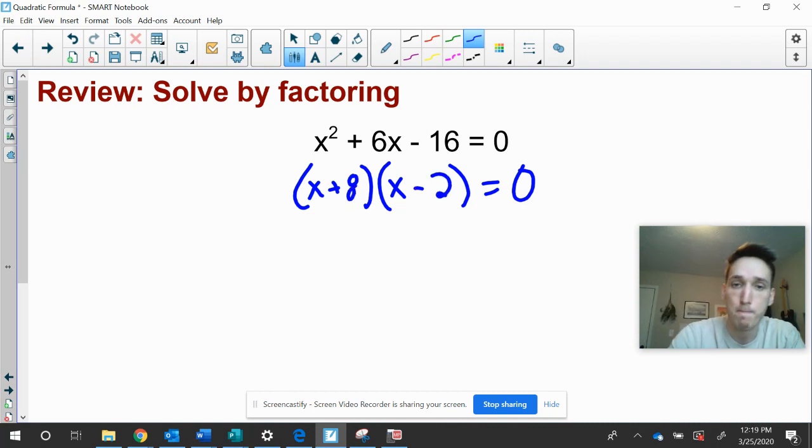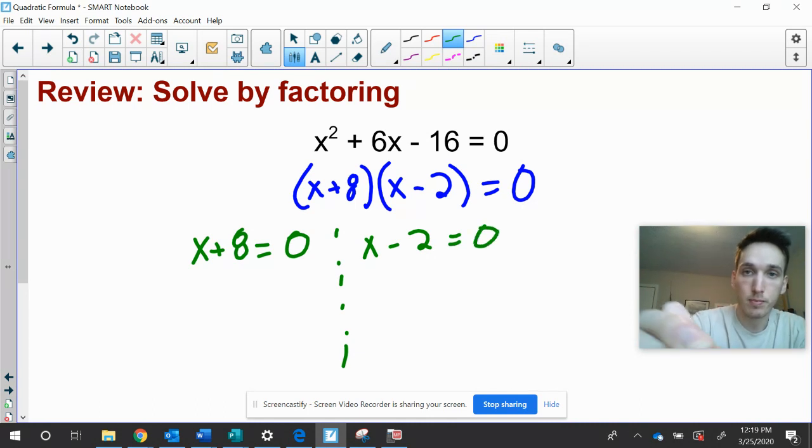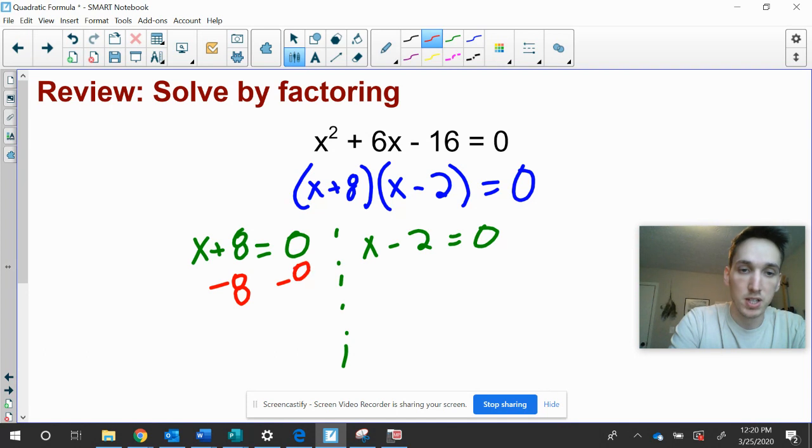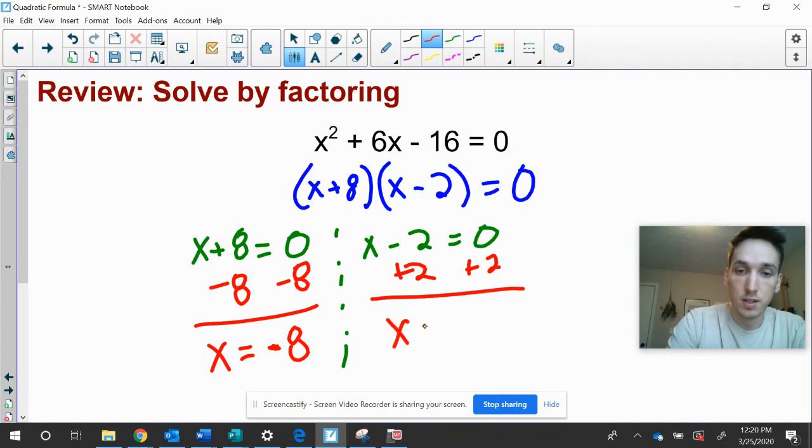and negative 2, right? So again, if you remember, our next step would be to split up these two factors, because the idea here is if this times this equals 0, then either x plus 8 equals 0 or x minus 2 equals 0, right? This is the part some of y'all were forgetting on the practice, so make sure that you got this, okay? So solve each one of those equations. Here I'm going to subtract 8 from both sides, and I've got x equals negative 8. Add 2 to both sides here. I've got x equals 2.